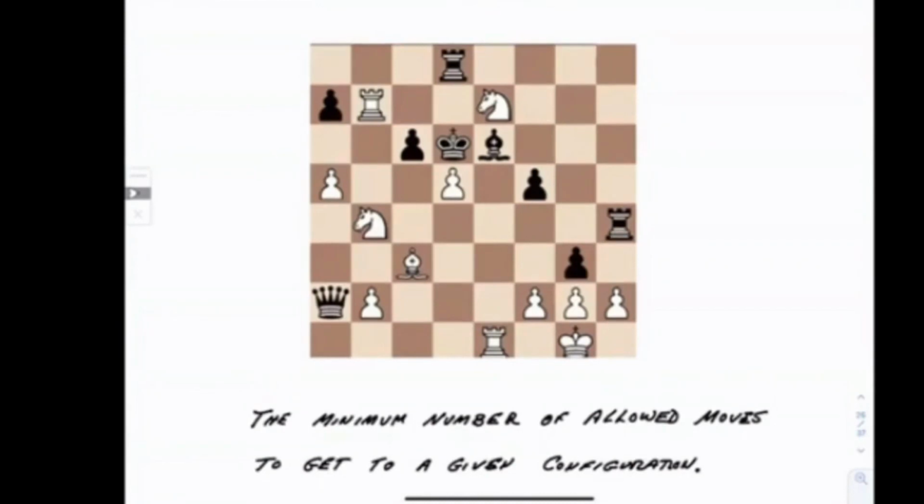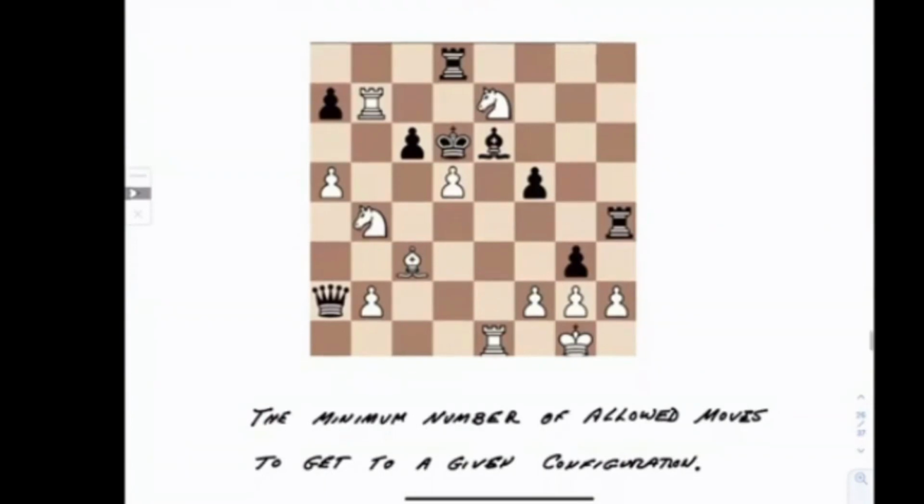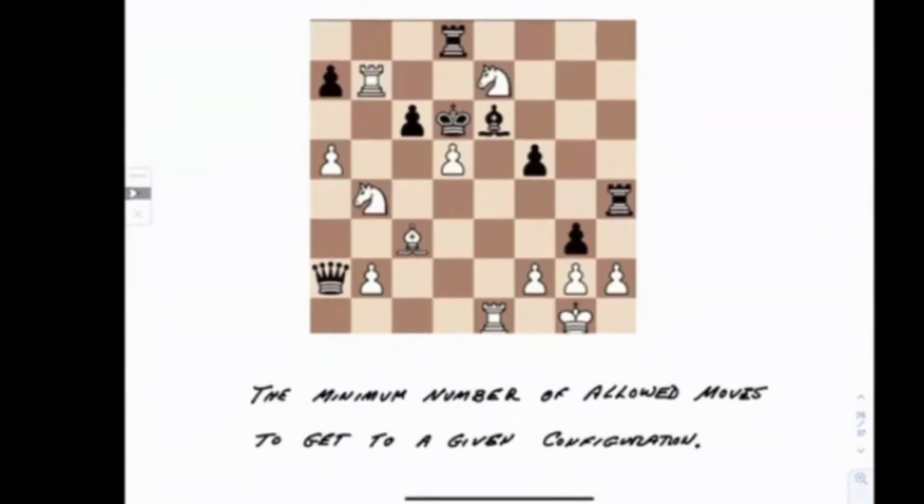But nevertheless, you come and you see the chessboard. I think all the pieces are on the right. I don't think I have two black bishops on the same color. I think it's okay. I think it's a legal position. But you come and you see this chessboard, and you ask, how did it get to be this way? What was the game that actually brought it to this configuration?